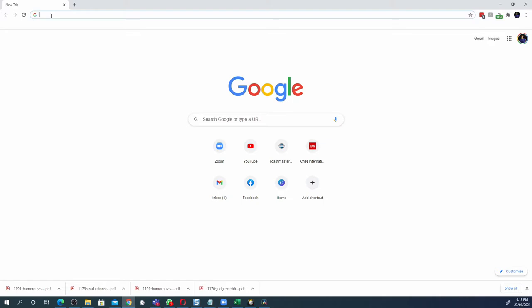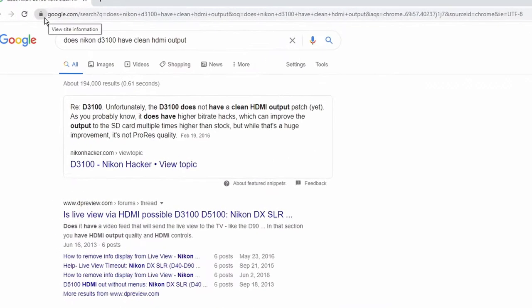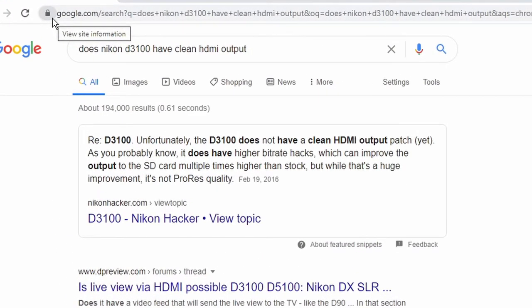But you also get capture cards that can capture in 4K, and if your camera supports 4K output, then you will get the maximum possible output using this method. The only requirement is that your camera should support clean HDMI. If you want to know whether your camera supports clean HDMI, check it up on Google. For example, if my camera model is D3100 and I want to check whether it has clean HDMI output, I can see that this camera model does not have clean HDMI, which means I won't be able to use the capture card option for this camera.